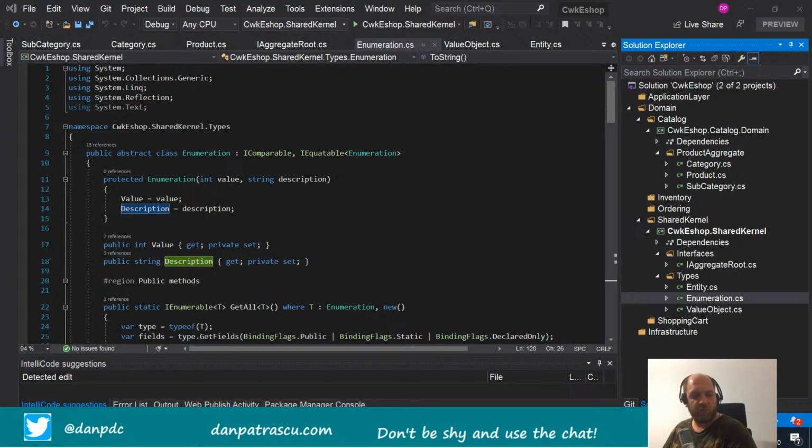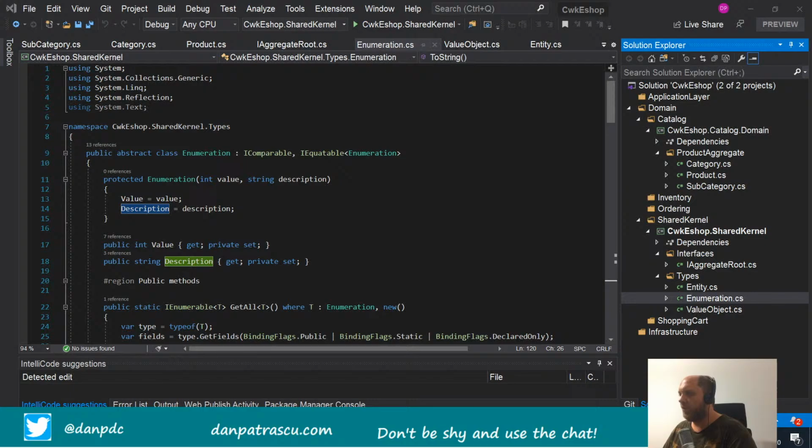And actually, one of the problems that we had last time out was that if you want to build something with domain-driven design, the first and very, very important thing that you have to think about is that you need a domain expert. But of course, since we are here only me and you, we don't have a real domain expert. There's not a company behind for which we are actually building an eShop right now, so we just want to build it just to learn, to get accustomed to the domain-driven design principles, and of course with Blazor, just a little bit later. So we don't have a domain expert here, so we kind of have to improvise.